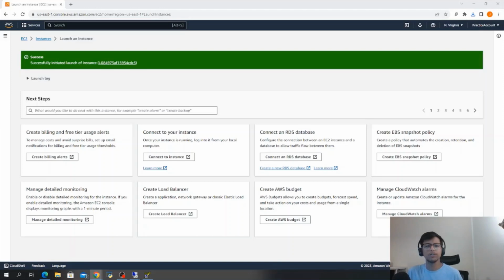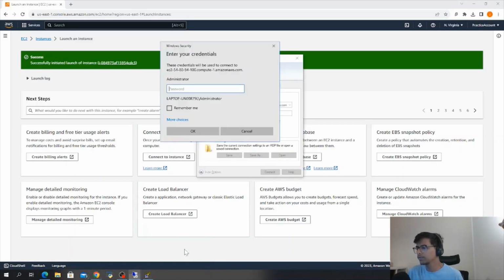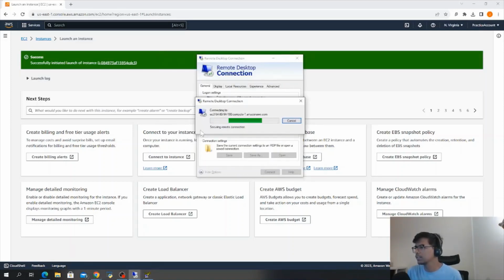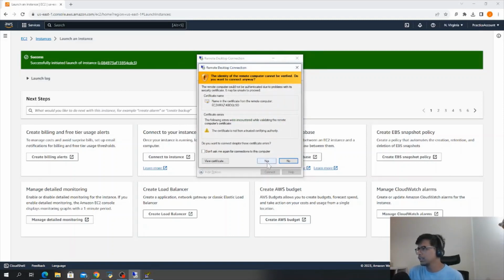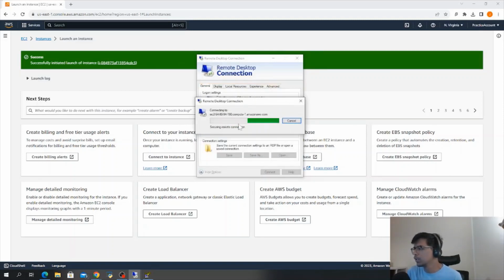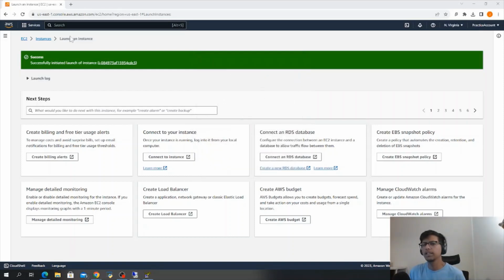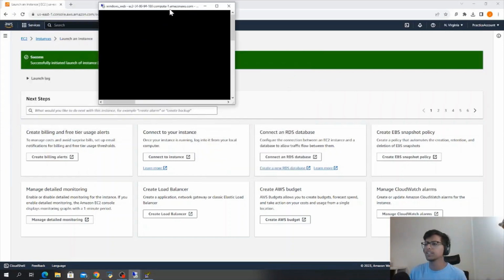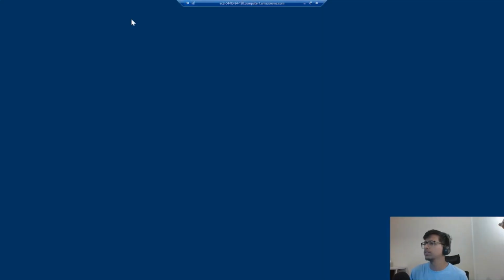And then you decrypt, and after decryption you will see the password. You can copy this password and go on the remote desktop and paste the password. Click that you verify that it's you, and in a few seconds the virtual machine opens up.